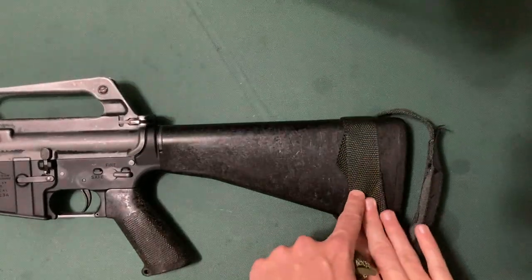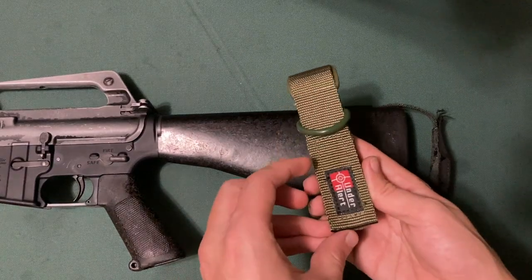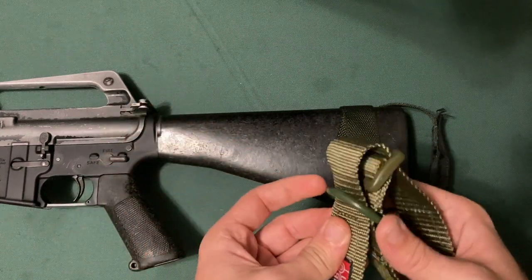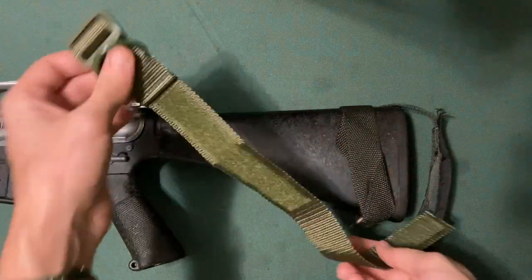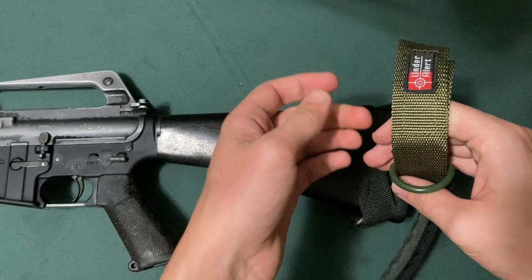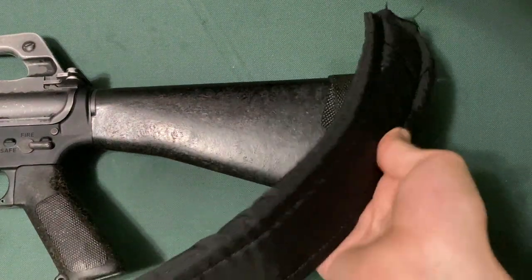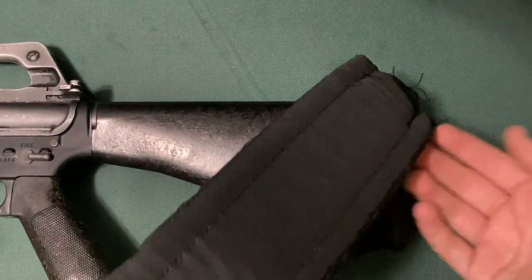There are three ways to mount this type of sling over the top of this stock without permanently modifying it. The first is with a strap tool from Amazon — about $12 for a two-pack. You slide it open, put it through the sling swivel on the bottom, wrap it around, make sure the buckle is where you want it, and then press it onto the velcro on the stock. You can tighten it pretty tight and it holds secure. The sling I use on this rifle is an M60 sling, which I like because it maintains the retro look and because it's an originally issued component.